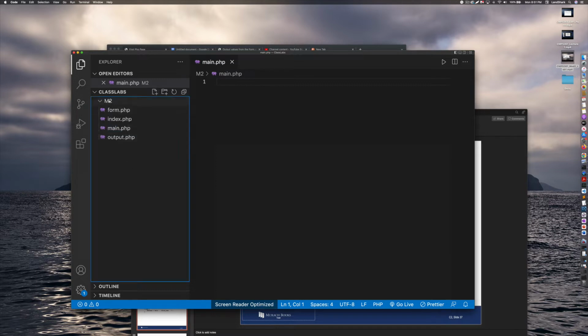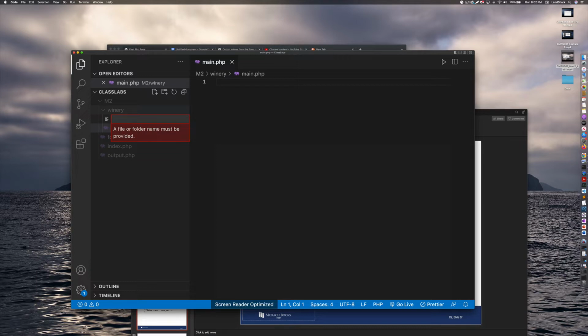Now that I think about it, let's create a folder. So let's do this folder, and we will call it winery. That's it. And then what we'll do is we'll move that main under winery, and we will create an output. Well, we won't want to call it output.php.